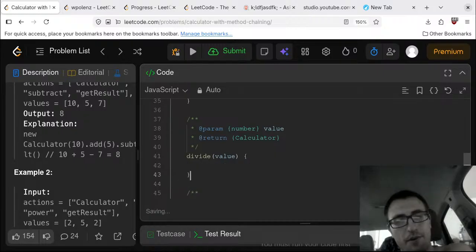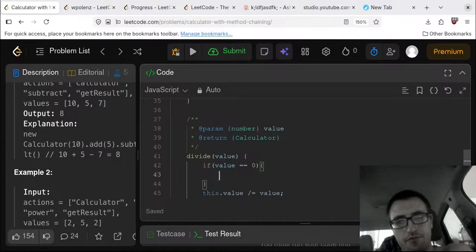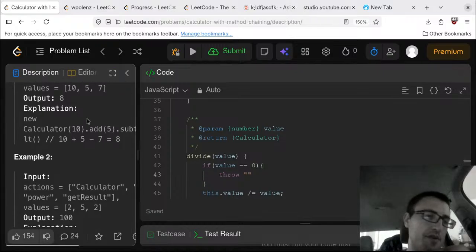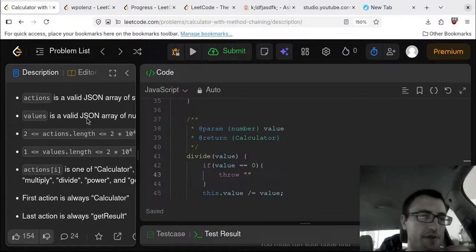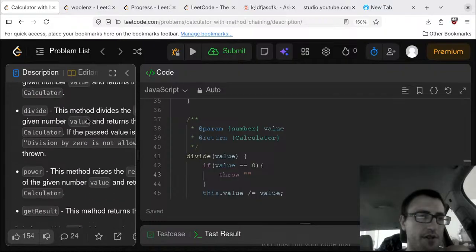Yeah, this is probably a fairly straightforward solution. I'm not sure what the throw is going to be. Throw. What is it supposed to say? Oh man, these hiccups are rough. Hiccups are pretty intense here. Division by 0 is not allowed.